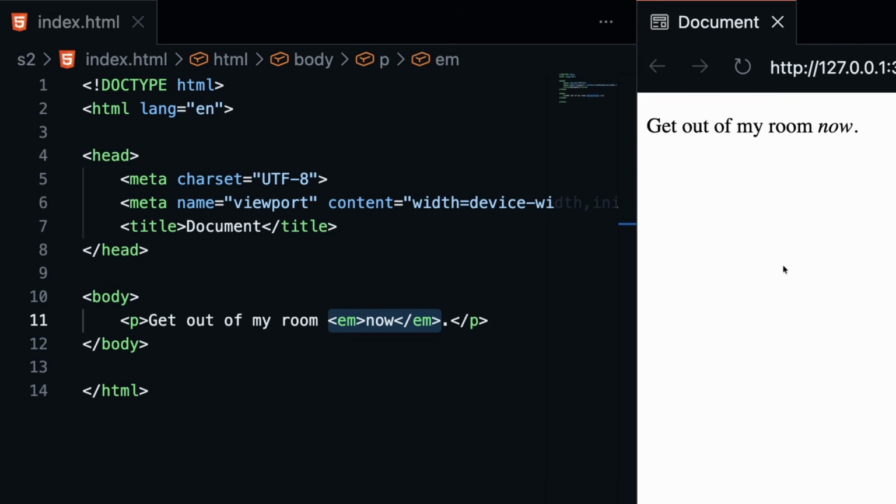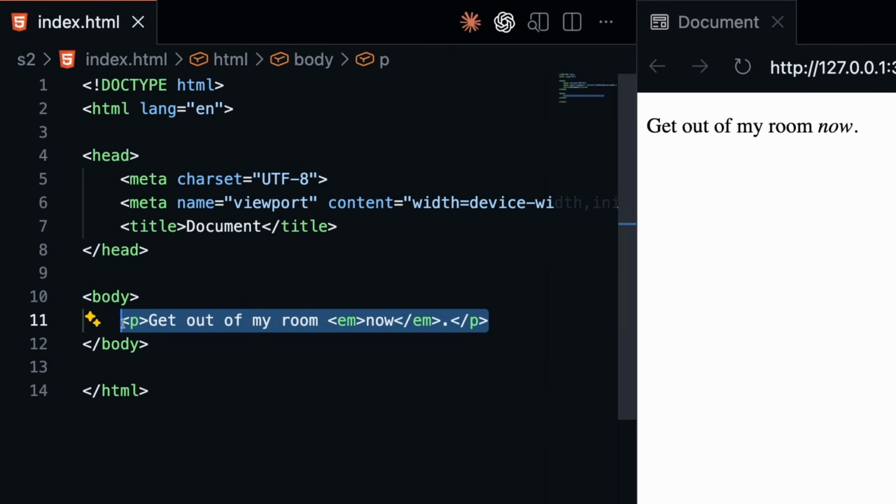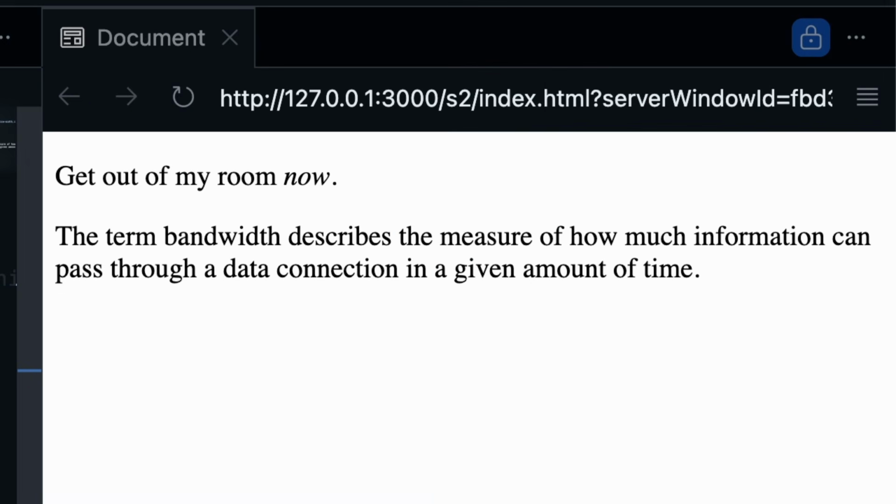But you're not writing HTML just for the readers of your website. You're writing HTML for different machines and technologies that are going to use and read your website to your users. For example, we have text-to-speech technology that will read the content of the web page to your users. And that technology will read this sentence differently to your users if it sees that some words need to be emphasized.